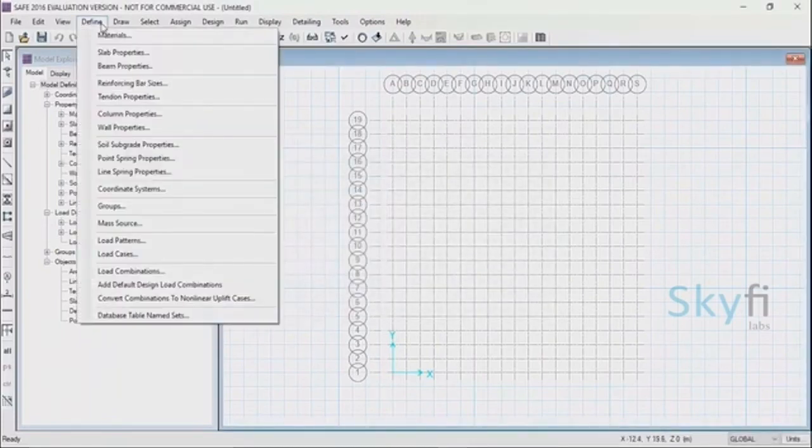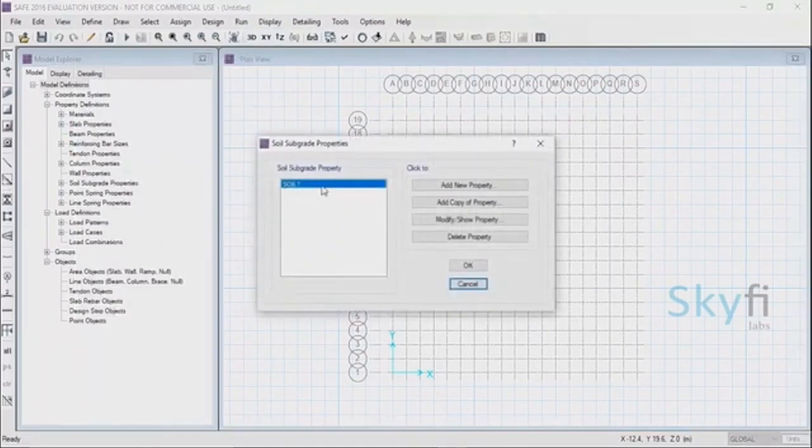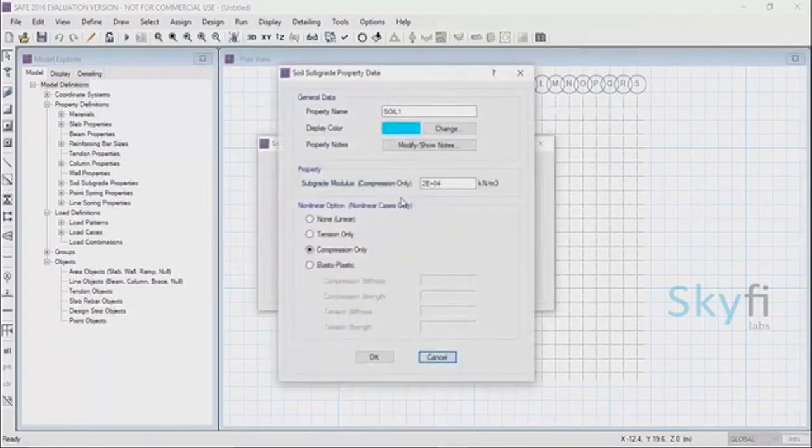Then go to the Soil Subgrade Properties in the Define menu. Here the subgrade modulus is 3 times 10 to the power of 4. So change the subgrade modulus of the listed soil property to 3e+4. Click on OK to exit.